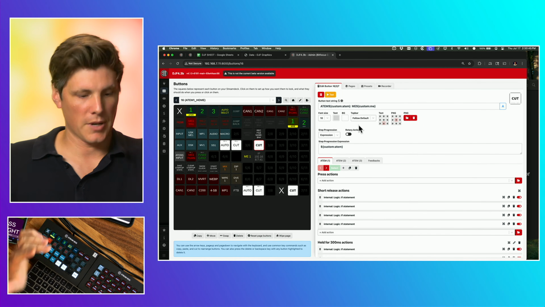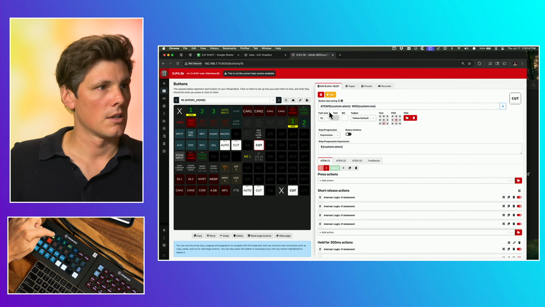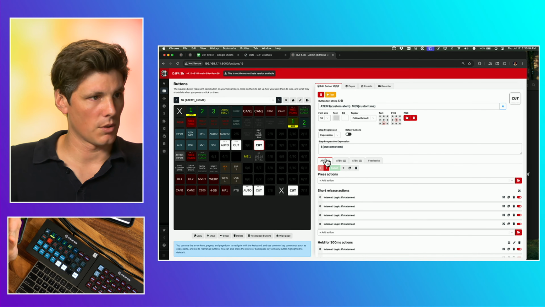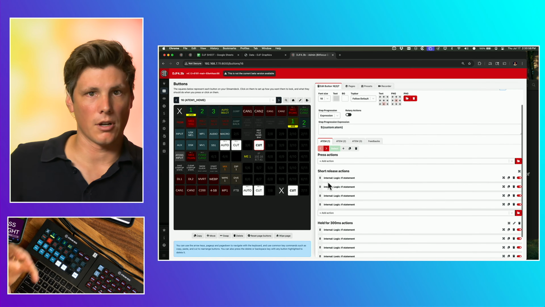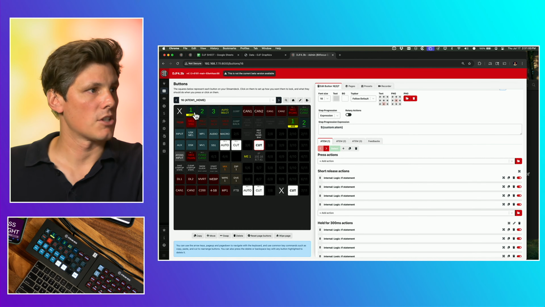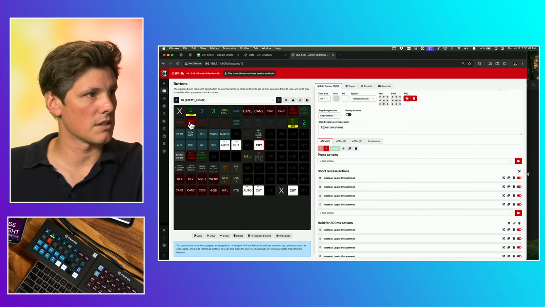All right, so I've selected my button, and then let's take a look at the logic statement. So I've got ATEM 1 selected, so this is selecting ATEM 1's tab here. So I've already ruled out ATEMs 2 and 3. But within this, I've got four mix effect layers that I could be targeting. And so up here is where I can select ME 1, 2, 3, or 4.